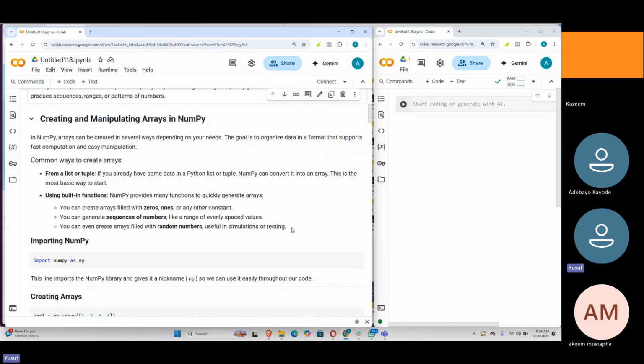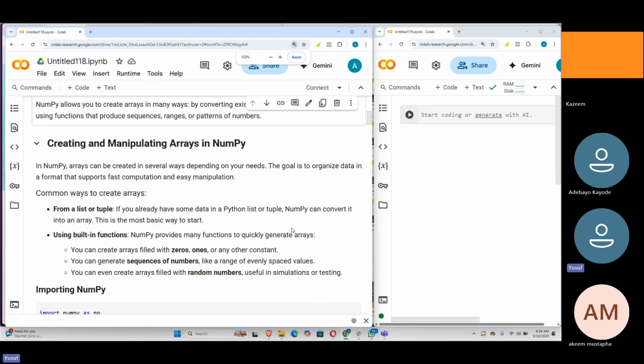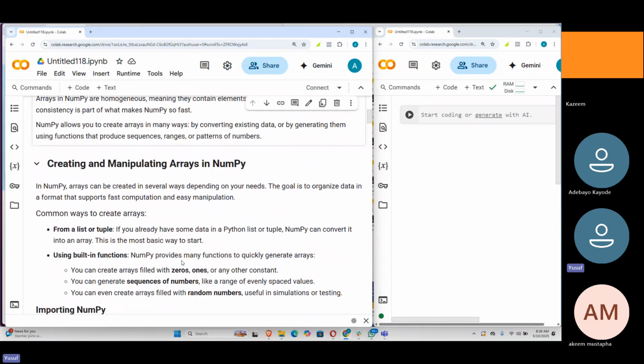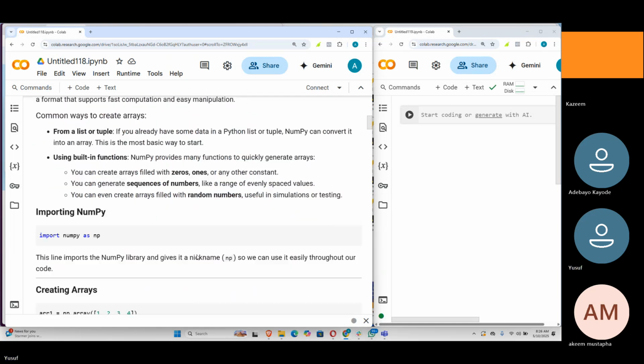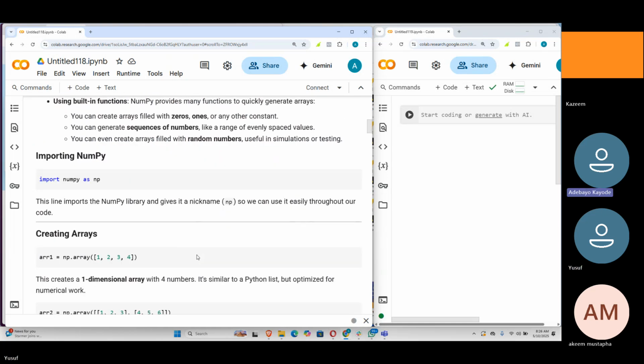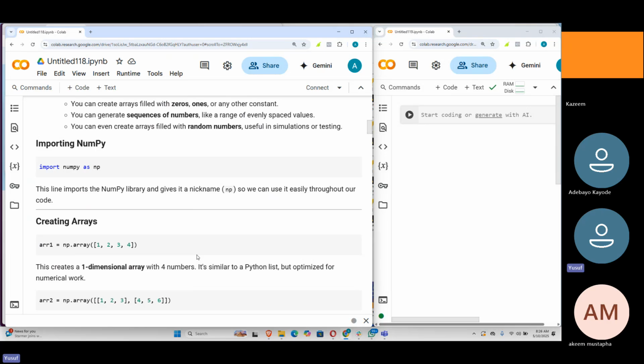If you want to create your NumPy array, the first thing is to import that library. This is how to import the library. I want to work with this library, so let me first import it. Import numpy.